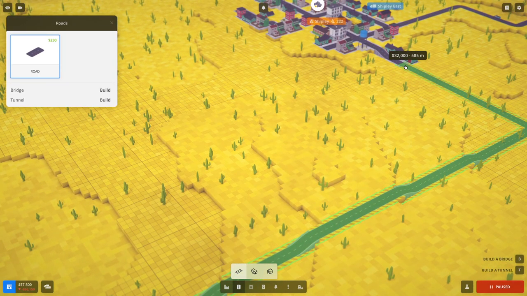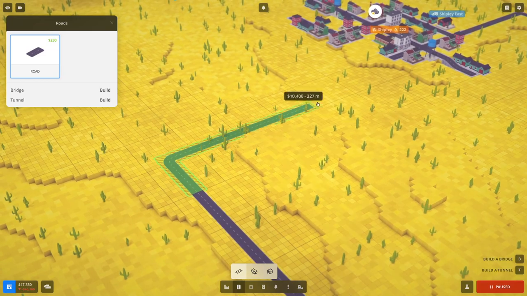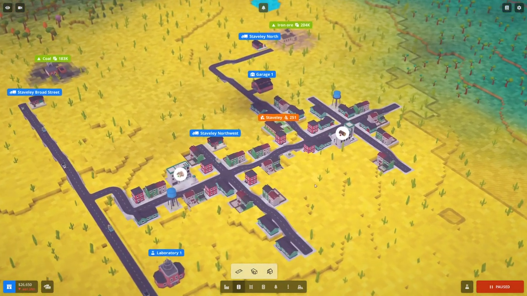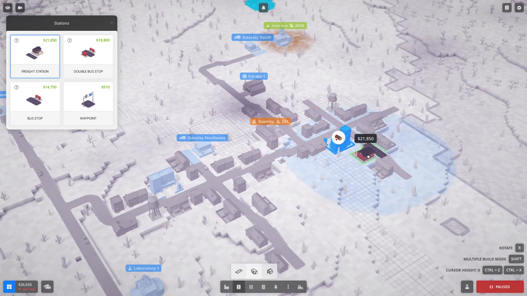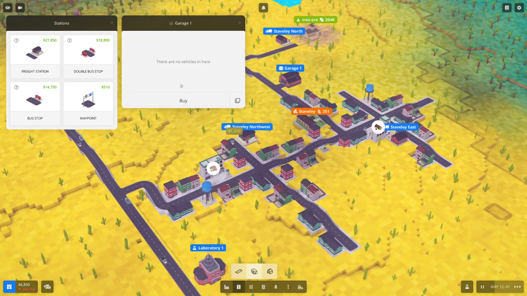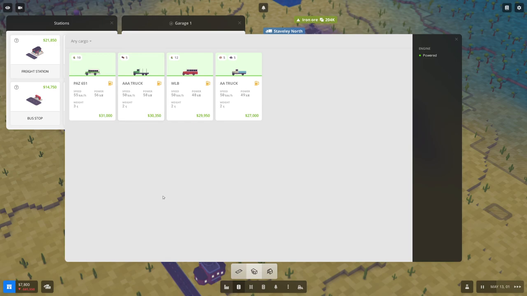It's a very, very simple connection, really. Is that the most direct route? It might be the most direct route, but it's not the route that I prefer. I think we want to do that. I think that's going to make things a heck of a lot cheaper. The station at the other end is going to cost me a pretty penny as well. But there is a great place that we can just slot it in there. And then we're going to have to unpause as we accumulate just a little bit more cash to buy some of these AAA trucks.